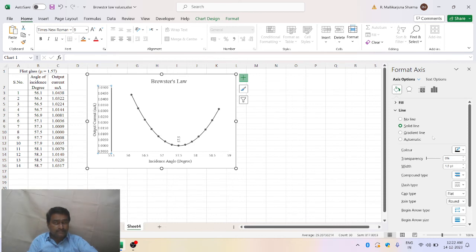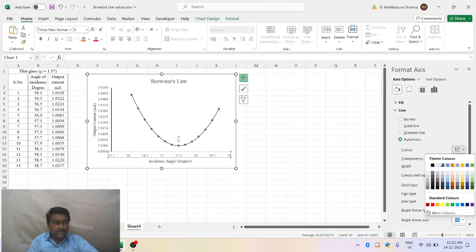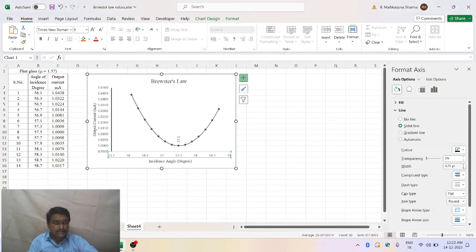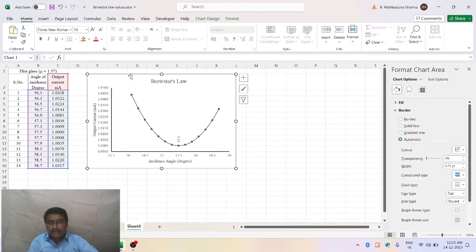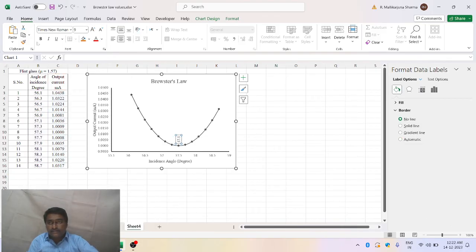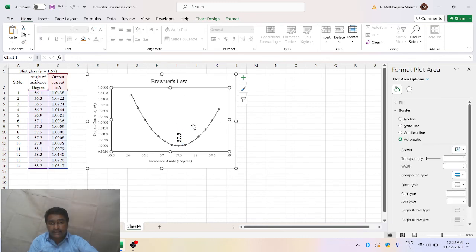In the same way, we choose the horizontal axis, change the color to black and increase the strength to 1.5. Then we increase the font size to 14 and make that one bold. That is Brewster's angle. This is the Brewster's angle.